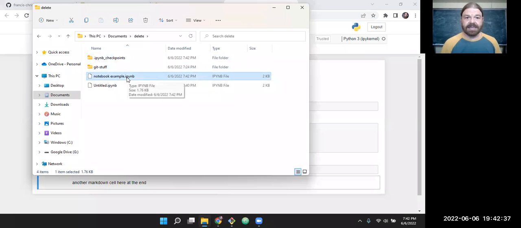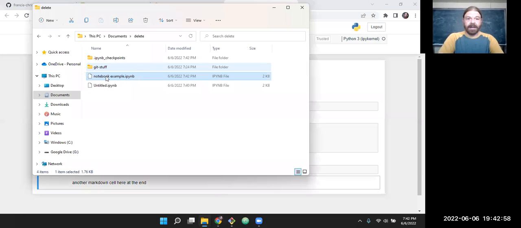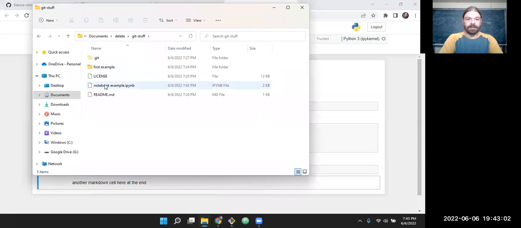And notice it has a .ipynb file. This interpreter that we're running through, instead of the regular Python interpreter, is the IPython interpreter. And then ipynb, for IPython notebook, is the file type here. And I'll drag that into the git stuff folder. Put it there.